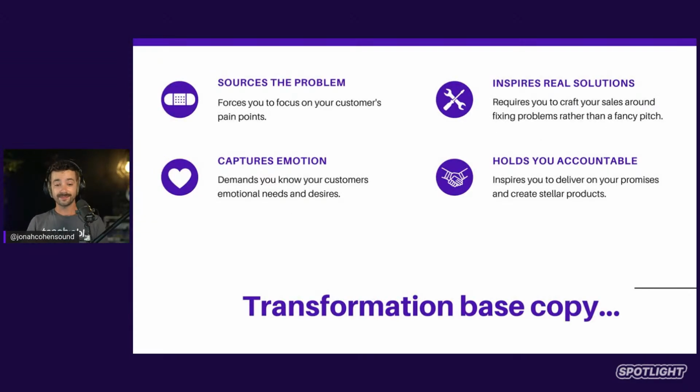All that said, like I said, we're talking about transformational based copy, right? Everything we do on our sales page should indicate a benefit. A benefit of a feature, if we're having the features, but a benefit the person is going to get out, and how that benefit helps them on their road to achieve their goal, the transformation.